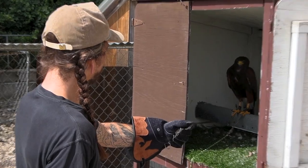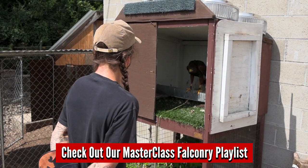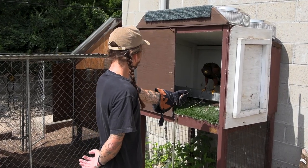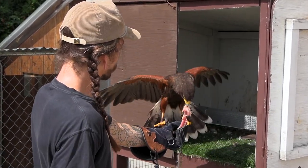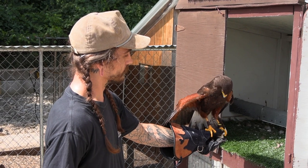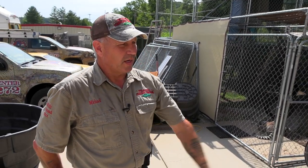You didn't give him the command — open the glove real quick, let him see what you got, then close it. One of the things I do is if they don't come for the reward I take it away, then step back in with intent. In one motion go 'head up' — like here you go, come and get it. Twist your whole wrist to give him a more stable platform. Now he's got to relax — open your palm so he can see there's nothing left.